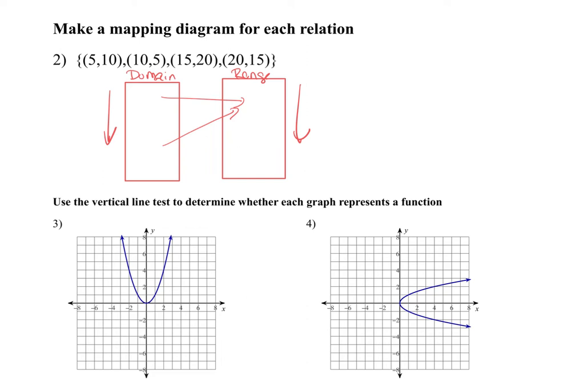For both 1 and 2, you have to tell me if it's a function. So if it is a one-to-one relationship, you're going to say, yes, it's a function. If you have multiple x's that lead to, or one x that leads to multiple y's rather, then you are going to tell me, no, it is not a function.